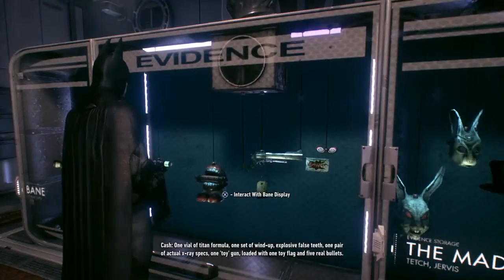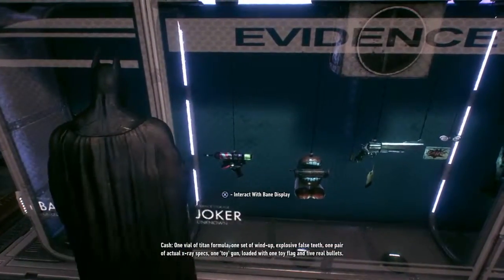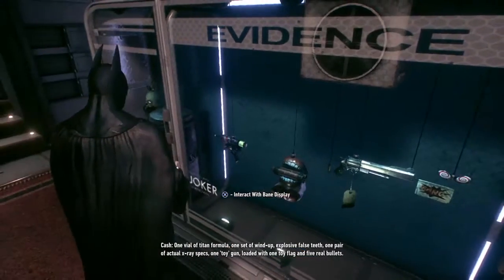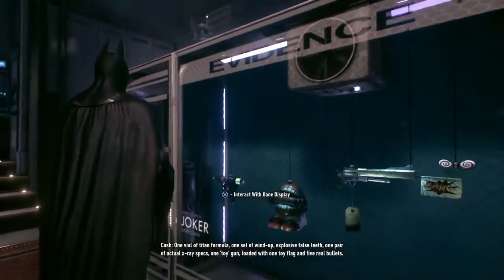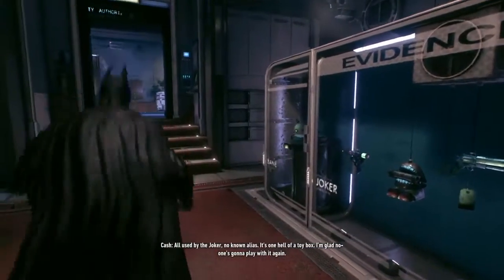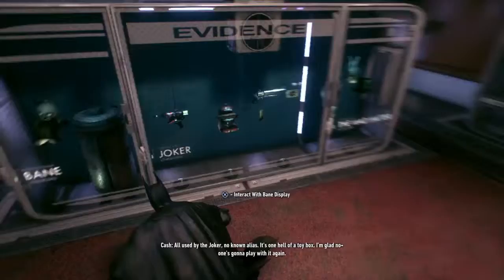One vial of Titan formula. One set of wind-up explosive false teeth. One pair of actual X-ray specs. One toy gun loaded with one toy flag and 5 real bullets. All used by the Joker. No known alias. It's one hell of a toy box. I'm glad no one's gonna play with it again.